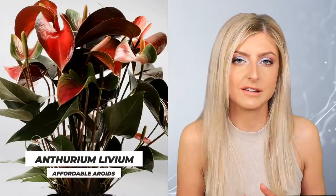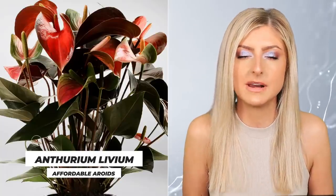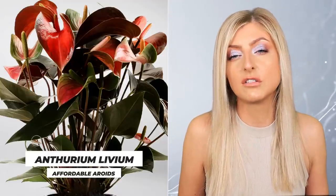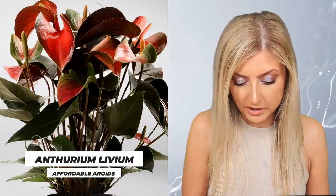This next one is a little bit of a new plant for me, although I've seen them kicking around for years. They have to be tough as nails to be produced in this volume and this many variations. The next plant is none other than the Anthurium Livium — it is a type of Anthurium that is extremely glossy with extremely glossy flowers. The best thing about this plant is you can get it in a million different colours — pink flowers, blue flowers, black flowers, white flowers, nearly anything. It's also known as the Flamingo plant. The one I wanted to highlight specifically is the Rainbow Champion, which I just thought was a little bit different and unusual.